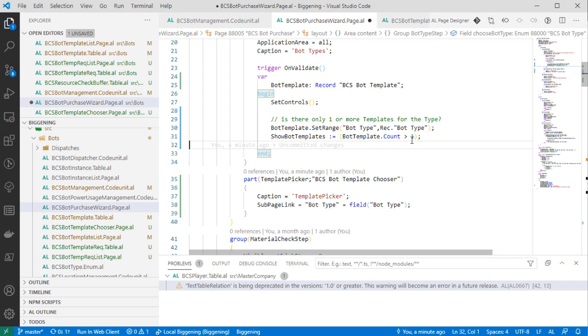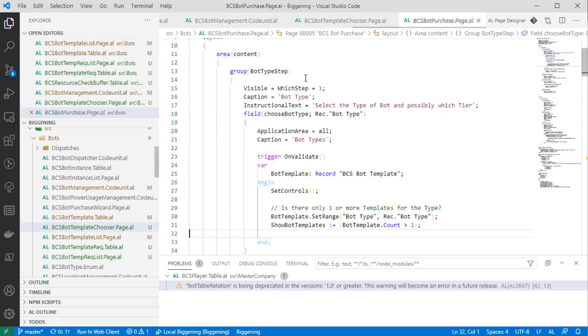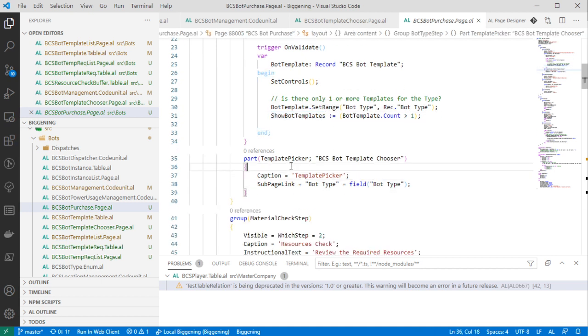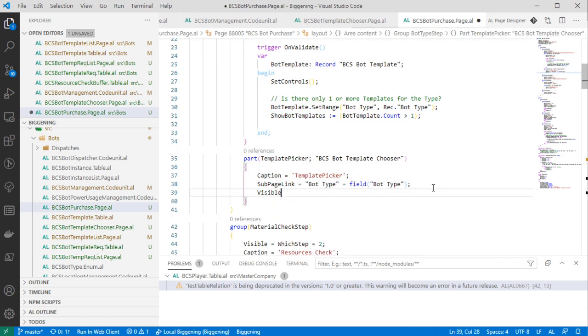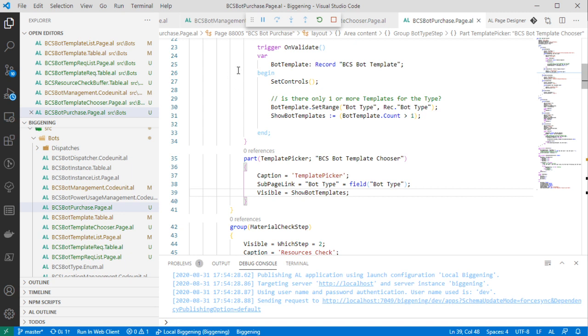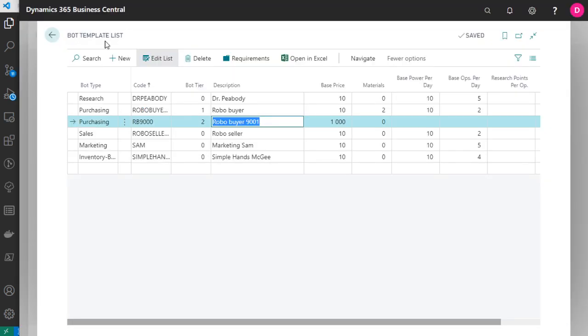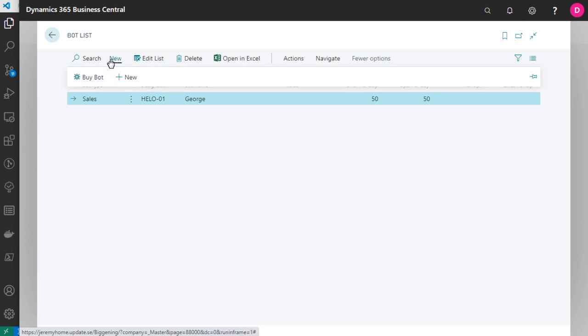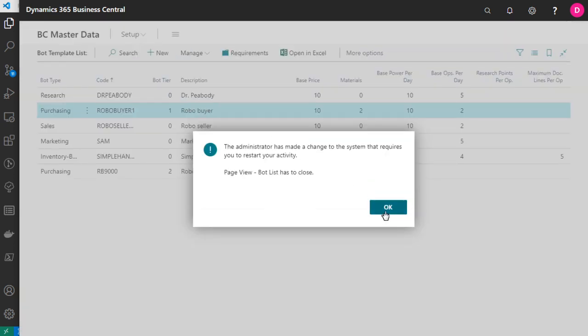Alright, well, let's test what we've got so far, whether or not we will show or hide the bot templates, which will be driven based on show bot templates. Okay, let's test that that is working, because we are running out of time. Oh no. I really want to show the requirements grid before we're done for the day.